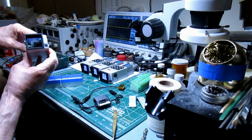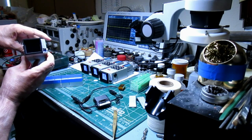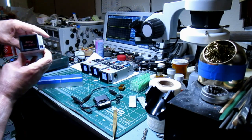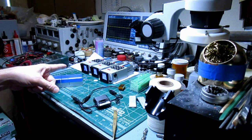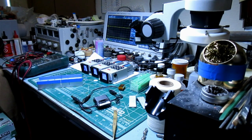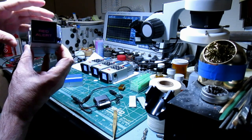This right now is the built-in camera for the prop. That's audio feedback from the prop when you're in the spy mode. The one unit shows what this camera is picking up, and there's just a red alert here. Let me get out of here.